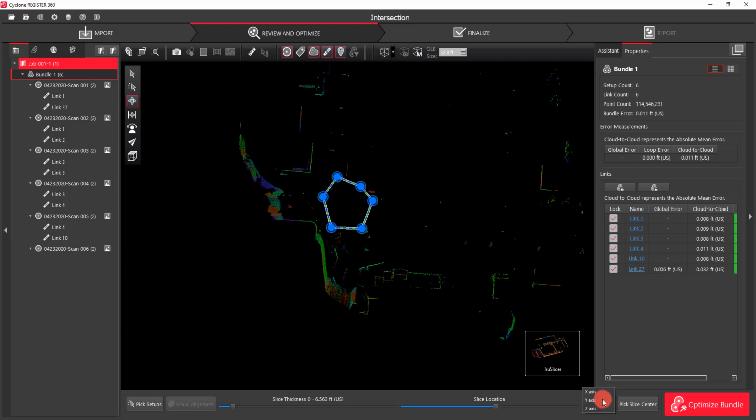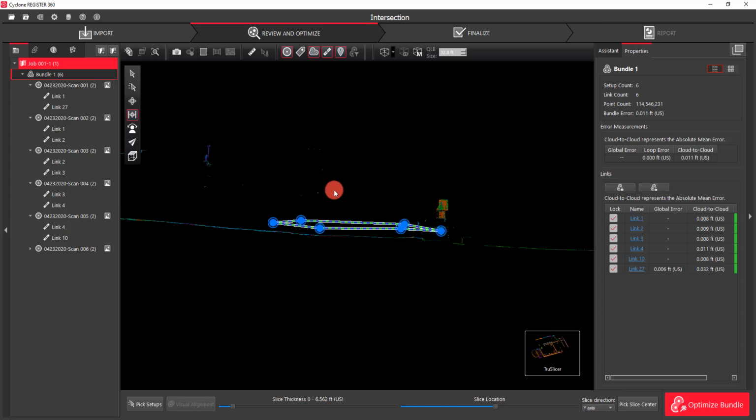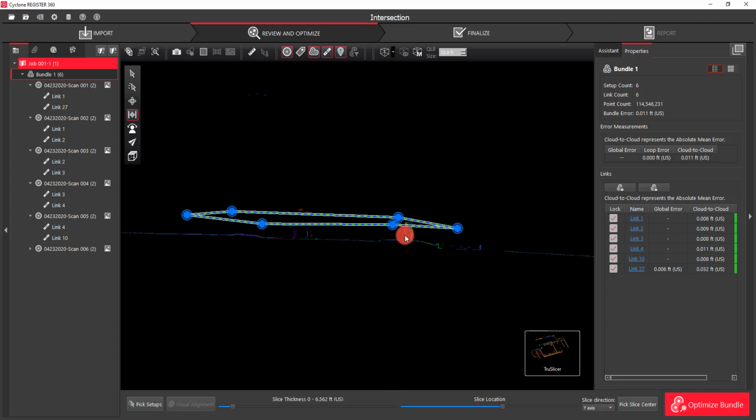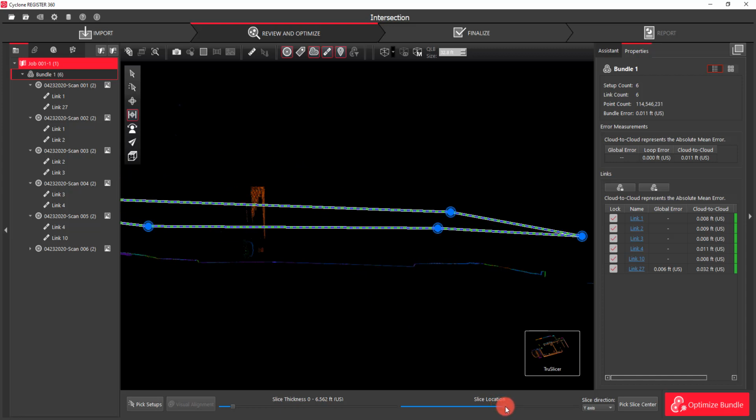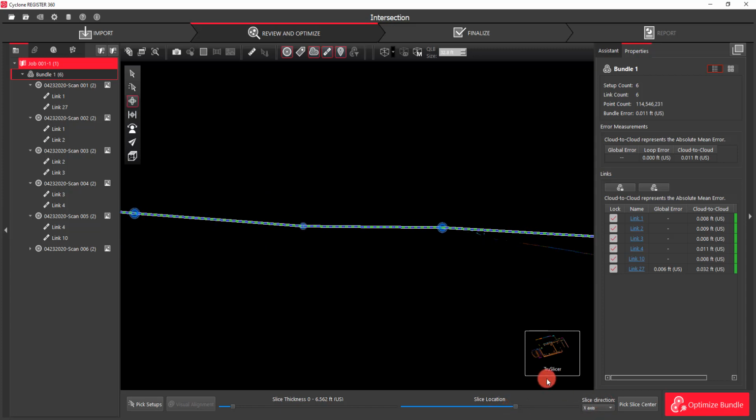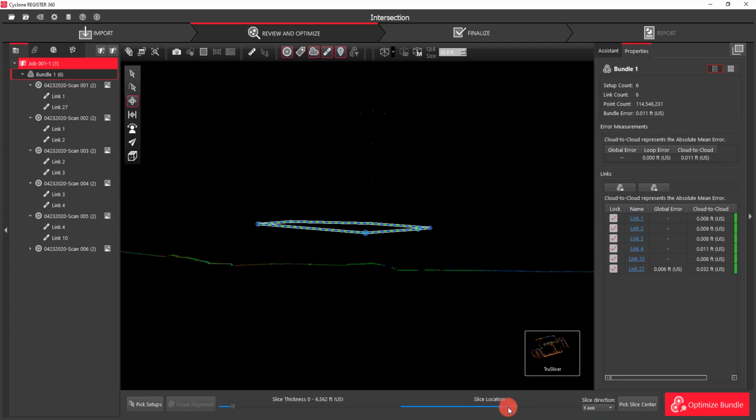We can also change this to the y-axis, and I'll go back to my orthographic view. And again, just move our location through here and zoom in a little bit and zoom our way down the street. And you can see that there's no double lines or anything. And then if I wanted to check my x-axis as well, I can also do that. And again, just move up and down the street.